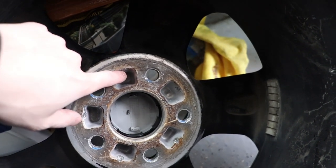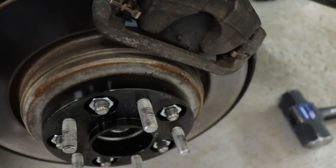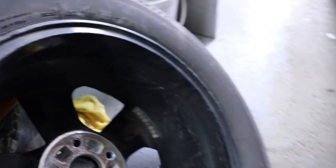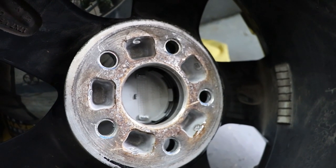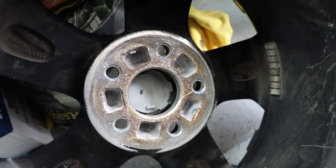Earlier in the video I thought the OEM studs sticking out would perfectly clear into these holes in the wheel — but as you can see, they clearly didn't. To me it's not a big deal, though I obviously wish I didn't damage the wheel a bit. You guys can learn from my mistake here and make sure you don't do the same thing. I didn't intend for the video to be this long, but it's better this way because you guys can learn from my mistake.